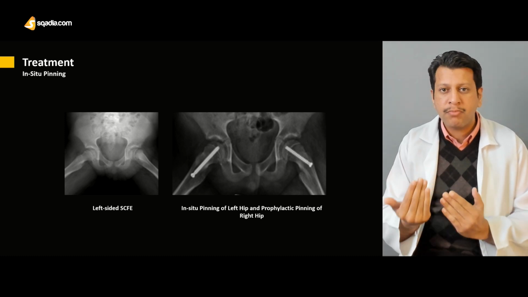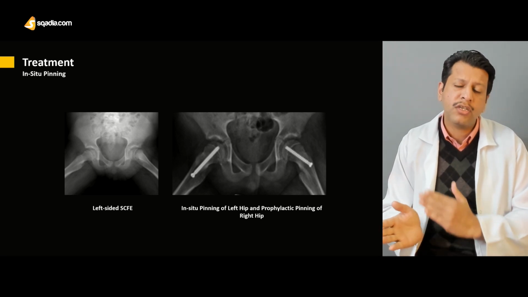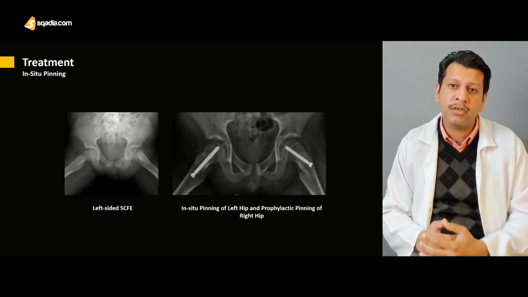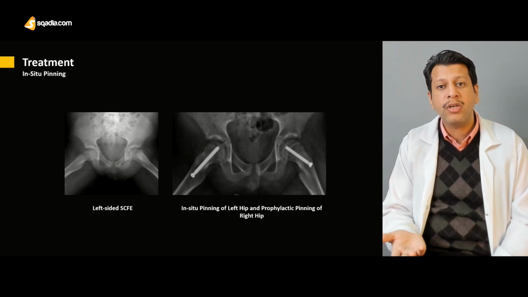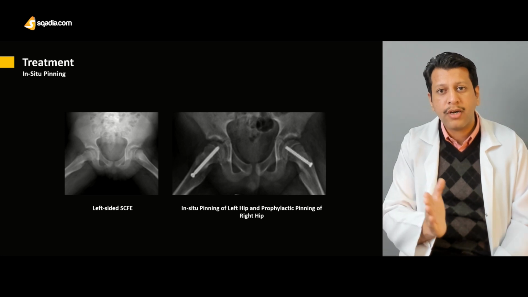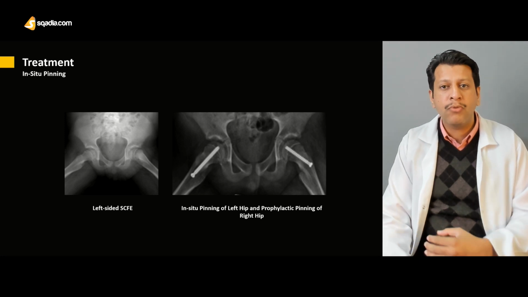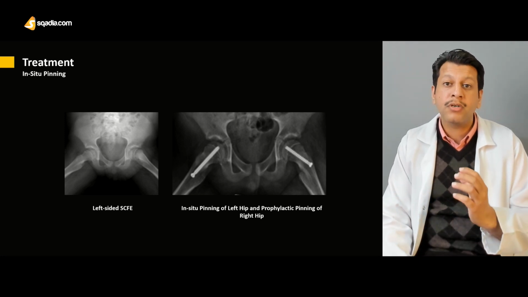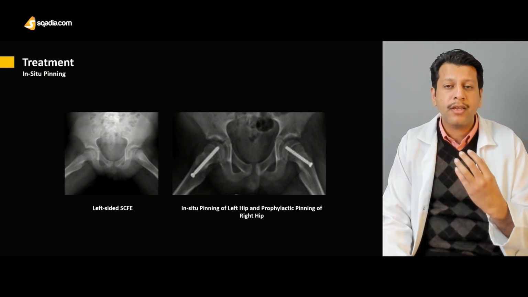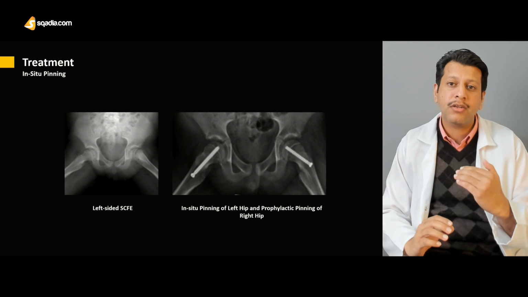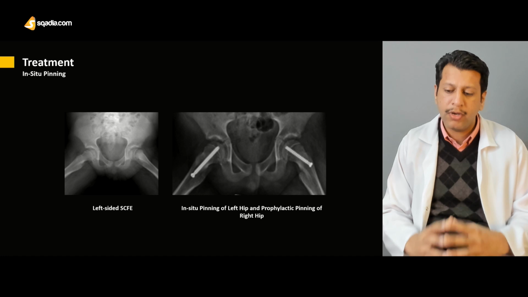Otherwise, in our case, the patient was 17 years of age. At 17 years of age, he has already crossed his pubertal spurt. Therefore, if the problem is not on the left side, we don't need to fix it, because if the patient has not developed it yet, probably the patient will not develop the slip on the left side. The pubertal spurt has the increased chances and increased risk, and therefore these patients usually develop the slip most commonly during the pubertal stage.